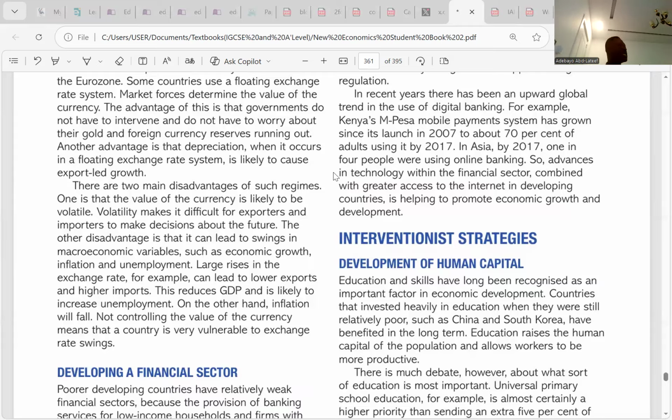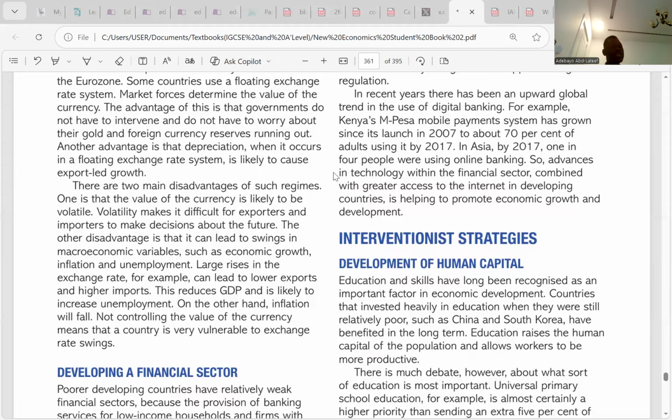And being based on speculation means values can rise or fall at any point in time, which does not allow those within that market to be able to make decisions about the future. Do you understand? And because you cannot make decisions about the future, it won't bring a balance when it comes to exportation and importation. And when there's no balance between exportation and importation, it will lead to inflation, it will lead to unemployment, and it might even reduce the GDP of a country. And all these, if they happen, they are all market failure.